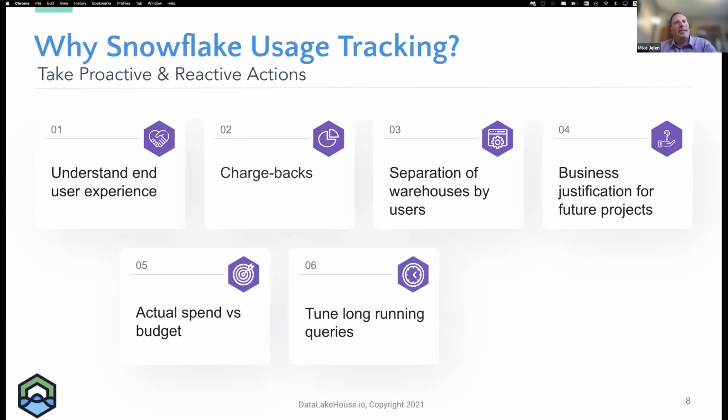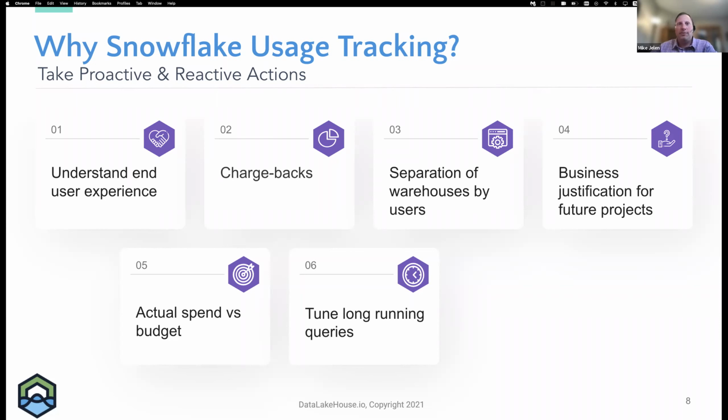And of course, you're able to see, well, how long are queries running, who's running the long running queries, and you can dig into a bit further to have real conversations with those either different application teams that are sending the queries to Snowflake, or maybe they're individual users that you can identify, and to be able to say, all right, is there a more efficient way to tune those queries? Perhaps part of that tuning is, well, let's separate you into a warehouse onto your own, so that instead of running for a very long time, it runs for a shorter period of time, and you could actually see reduced overall costs in that type of a situation.